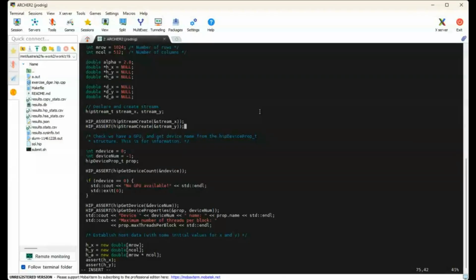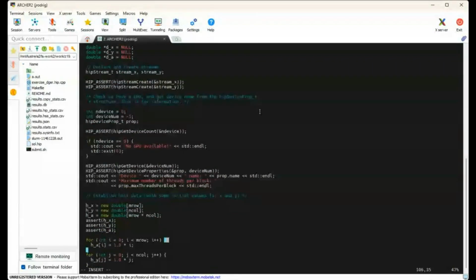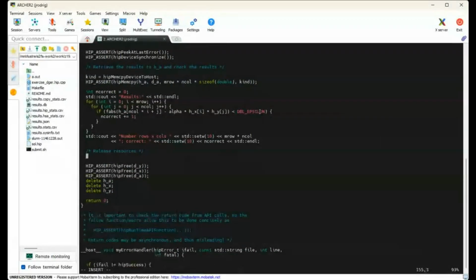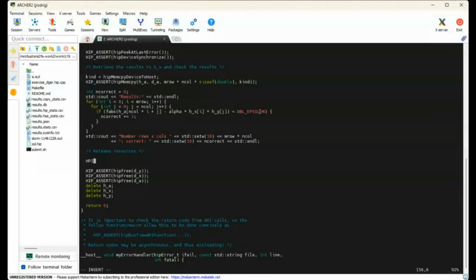Right. What else we need to do? Remember to destroy or release the streams. So we go to the end. Here in release resources, we will add a hipAssert, hipStreamDestroy, streamX, following the documentation that is here. I will send you the link.